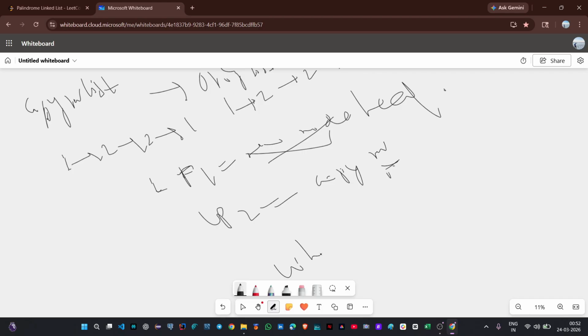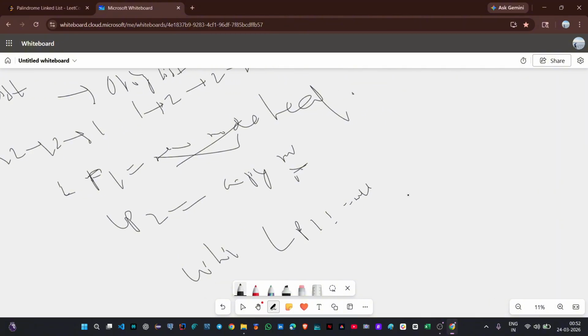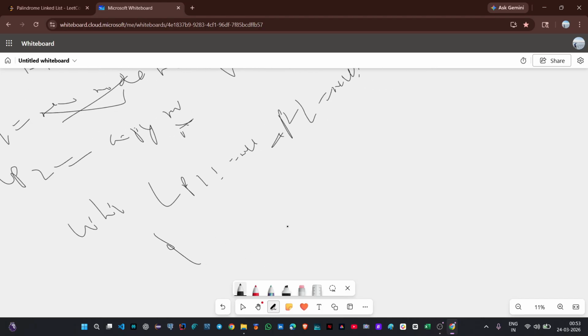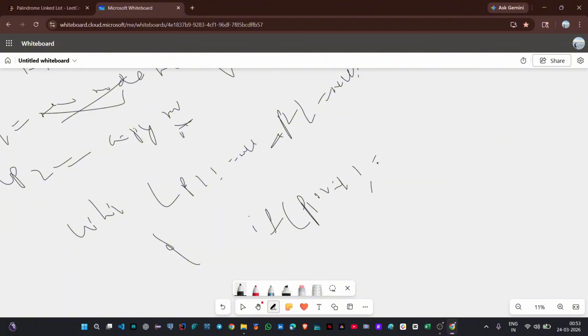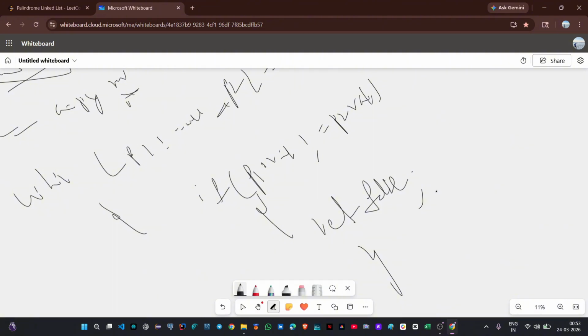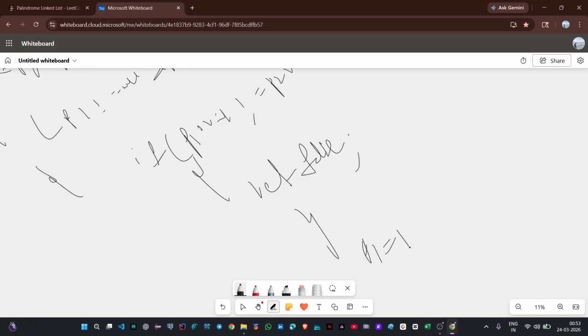So while my p1 is not equal to null and p2 is not equal to null, I need to iterate through all of this, and I need to check if my p1 dot val is not equal to p2 dot val. Then here itself I would immediately return false, because there is no need to check further. Here we have found an invalid value, so we can return it. Or else, we can do p1 equals p1 dot next, and p2 equals p2 dot next. That's it.